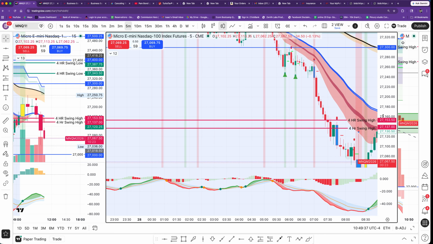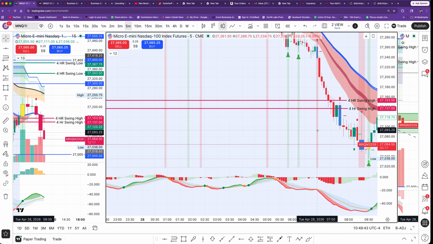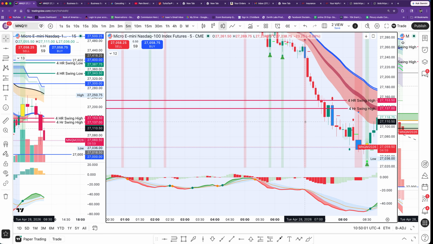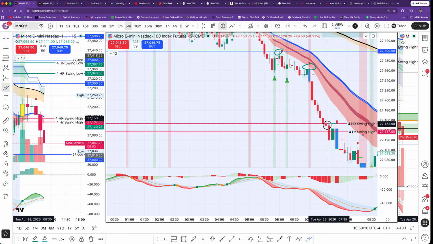So I looked at this and I said, okay, I want to do my favorite trade lately, which is a structural break and a retest of the left shoulder. In the case of a long trade, it's going to be the retest of the inverse left shoulder on the head and shoulders trade. So basically, I was looking at this and saying, okay, where are the swing highs? I identified a swing high right here, on the way down, right here, and right there. All these swing highs were lower, so I'm looking for a higher swing high.